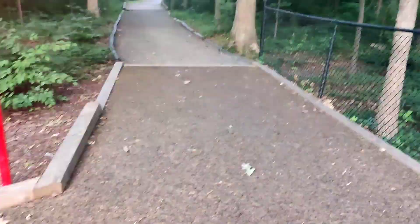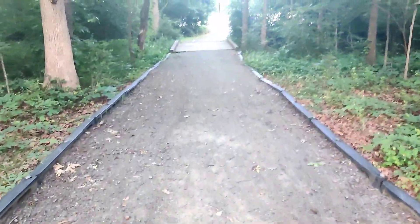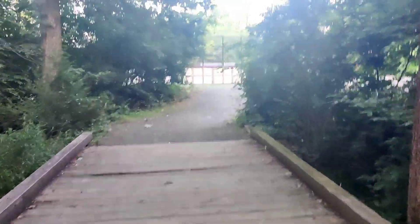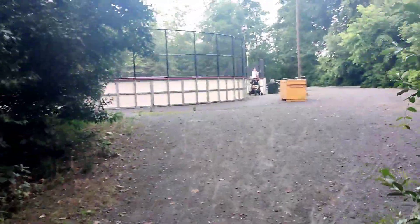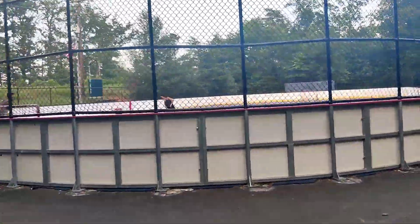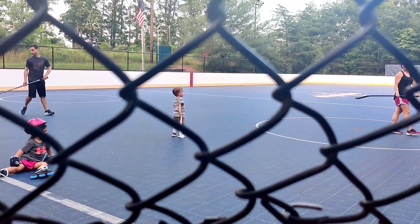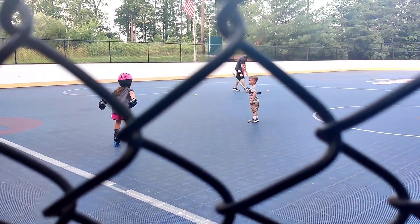I'm going into another trail which is just beside the playground — let's check out what we have on the other side. The trails are really short and there are a number of trails all over the park. Here we are back at the roller hockey ground which I showed you initially, and you can see a few of them are already playing inline hockey there.